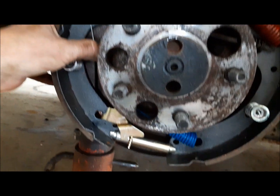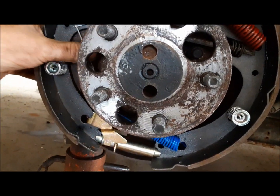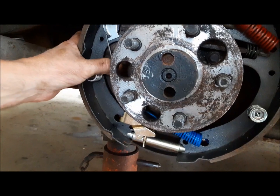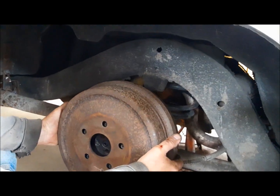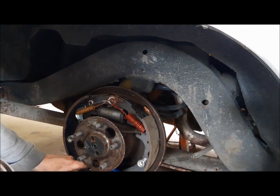See, that's not working, right? So we got to just give this a little twist. All right, give me a sec. There we go. So it's working now. That's good. Now what we'll do is we'll get a rough adjustment. You can see there that's way loose, right? So we'll adjust it up.